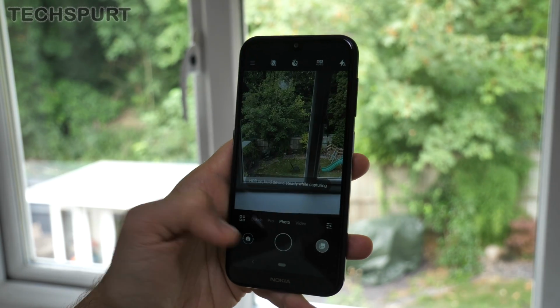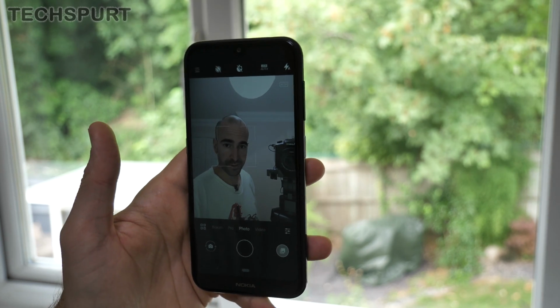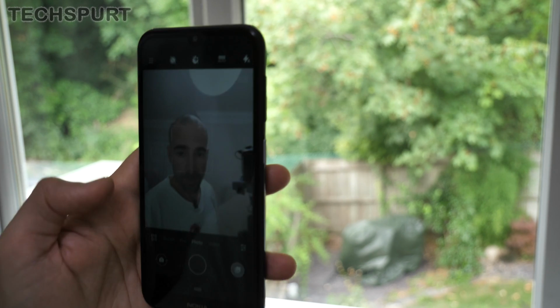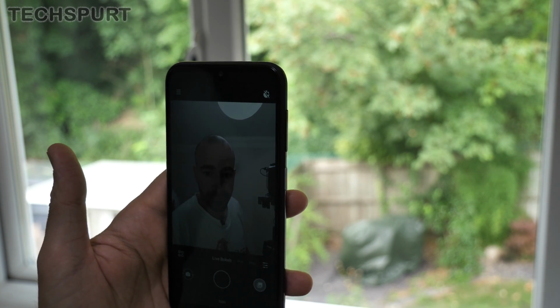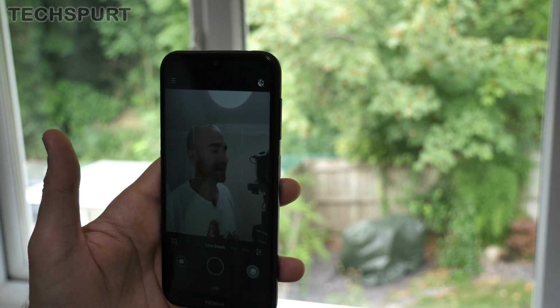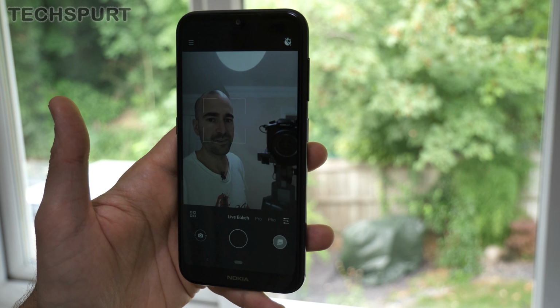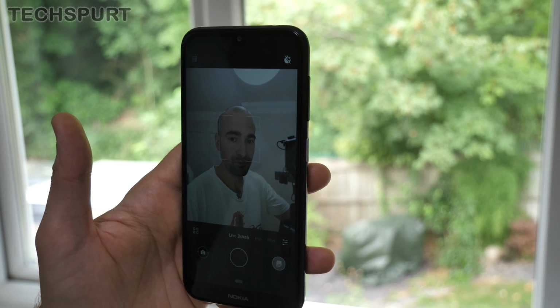And then if we swap to that 8 megapixel front-facing camera, da-da, there I am in all my sweaty glory. It's an f2.0 aperture, and again, you've got all the usual pro controls by the looks of it. Bit of live bokeh action as well. So even though it doesn't have that dedicated depth sensor, it can basically just use software smarts to detect where you are and hopefully blur out the background without getting too much of you in there as well.